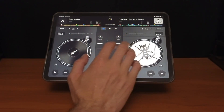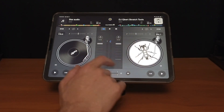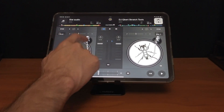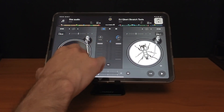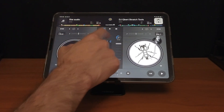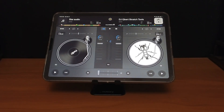The last thing I want to show you has to do with some of these knobs. They may seem hard to use because they're tiny, but all you have to do is touch the knob once and then you can go anywhere on the screen to control it — you don't have to keep your finger on that small knob. I used to think you had to use the actual tiny knob, but you just touch it and then move anywhere on the screen. If you get bored DJing with just the iPad, check out this video on how to connect a controller to DJ Pro and start DJing with a controller.